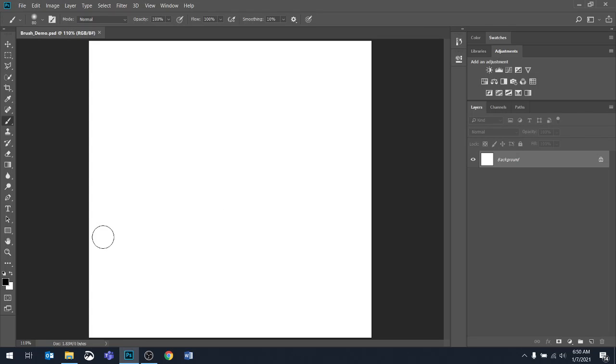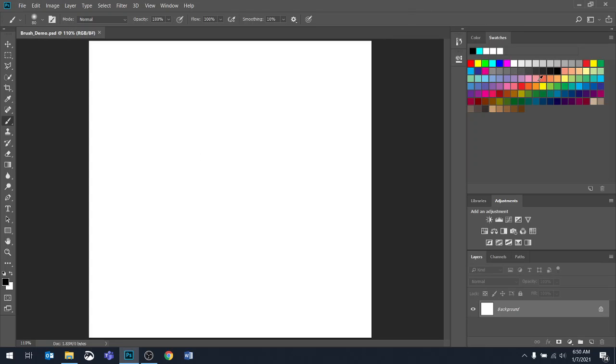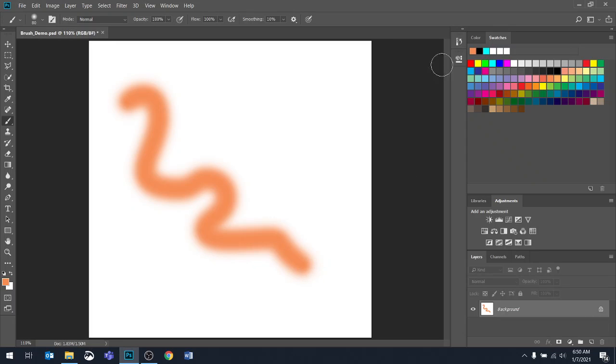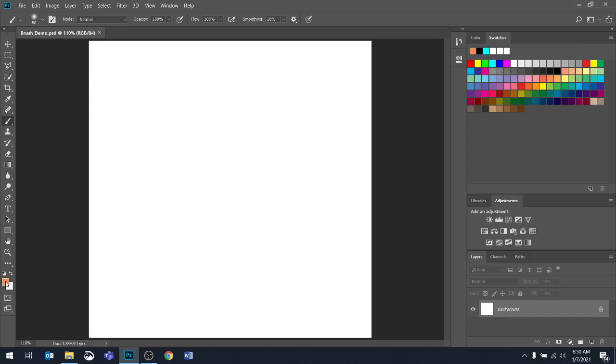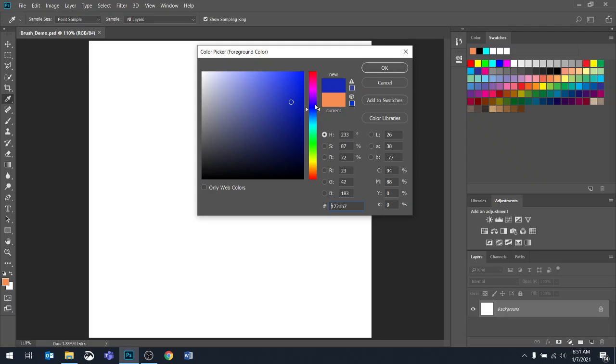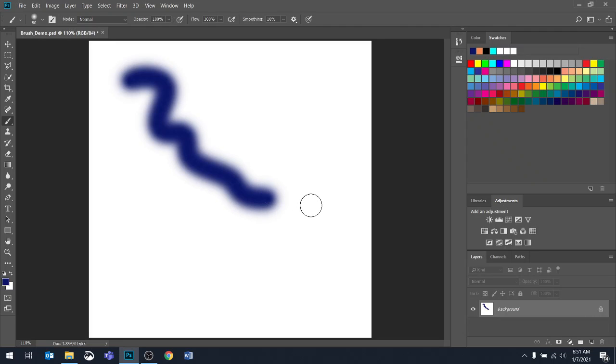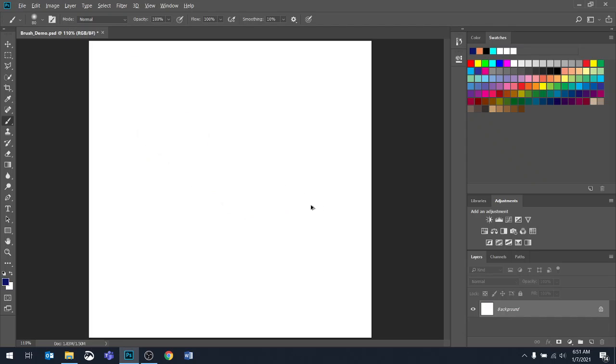So let's talk about how do you change the color. If I want to change the color, I can go to my swatches panel here and I can pick a different color brush, and you'll see it changes your foreground color. You can do it that way, or I'm going to just F12 again, or you can just double click the foreground color in your toolbox and get a color picker, and that way you're not restricted to what you see here in the swatches panel. Same idea. All right, let's undo that. So you can either F12, or I just did one stroke, so I'm going to do a quick Control-Alt-Z to undo.